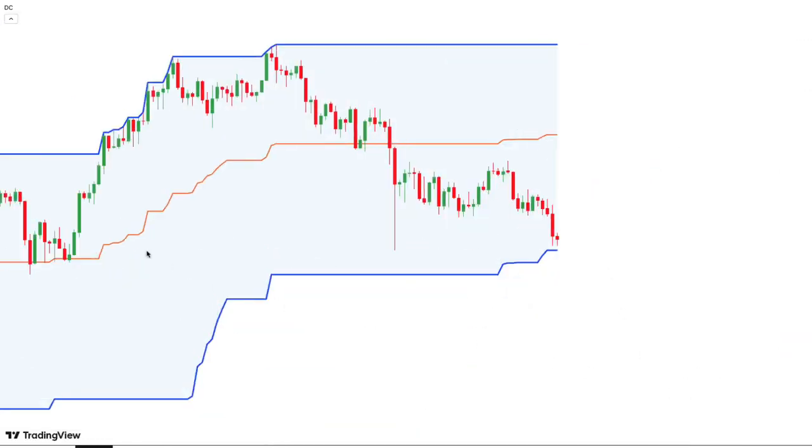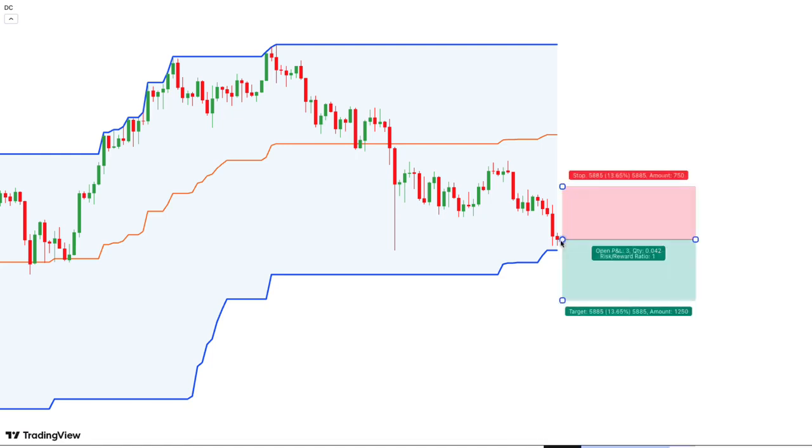In this case, we can see that the price was previously in an uptrend. However, we can now see that price has started heading in a downward direction. We can also see that the price reached the lower Donchian channel band, causing it to change. Because of this, we will be entering into a sell position here.